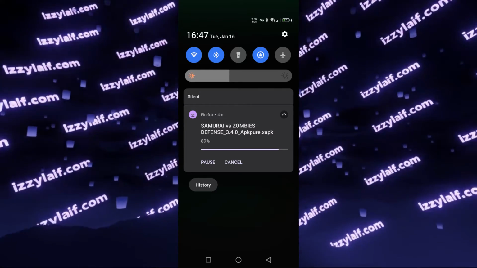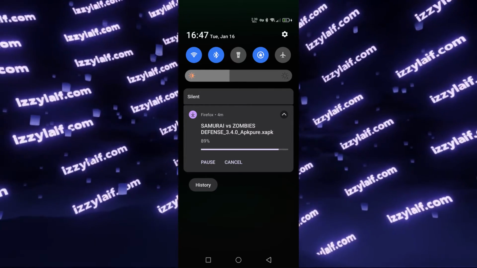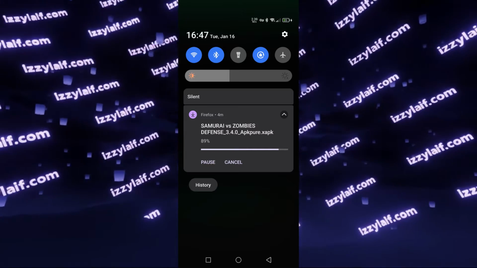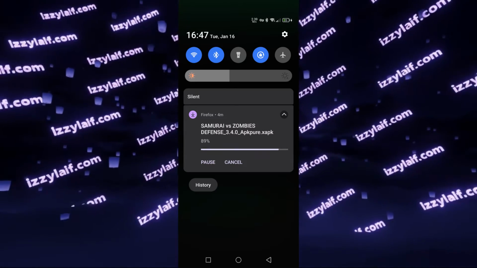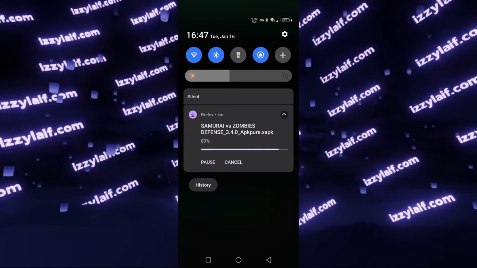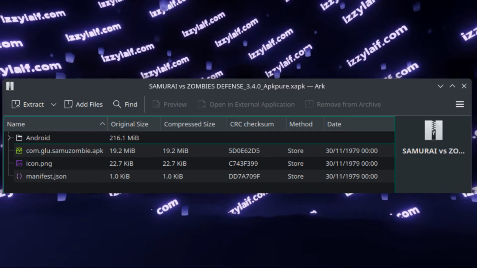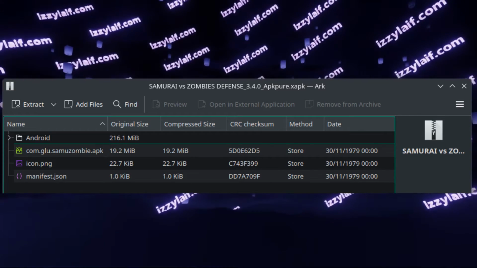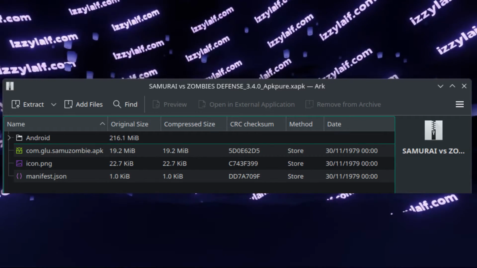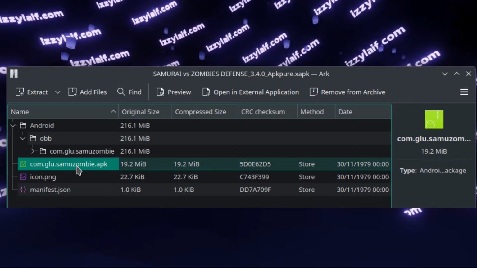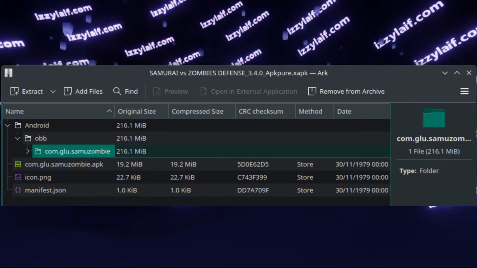The difference is XAPK contains all the files that the program needs to run. You cannot install them natively on an Android phone, but basically these XAPK files are just archives which contain the APK, which is the installation file, and also the OBB folder.